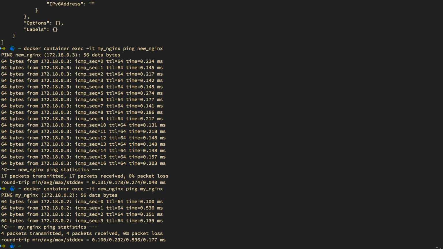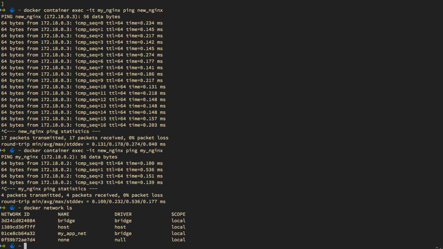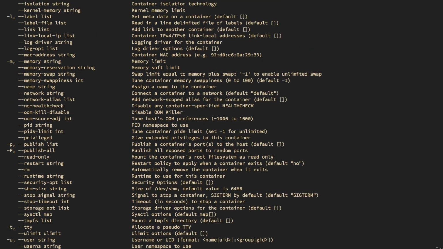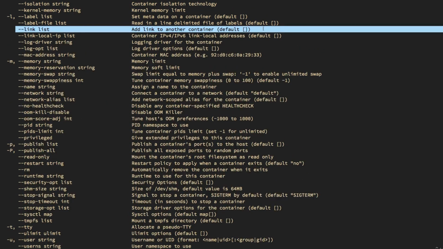Now I should note, if we do a docker network ls, the default bridge network has one disadvantage here. It does not have the DNS server built into it by default, so you can use the --link. So when you create a container, you'll notice there's a link option, and you can actually specify manual links between containers in that default bridge network.